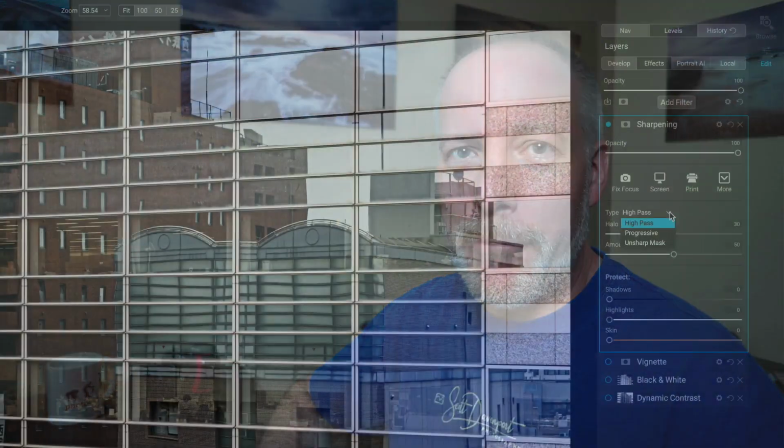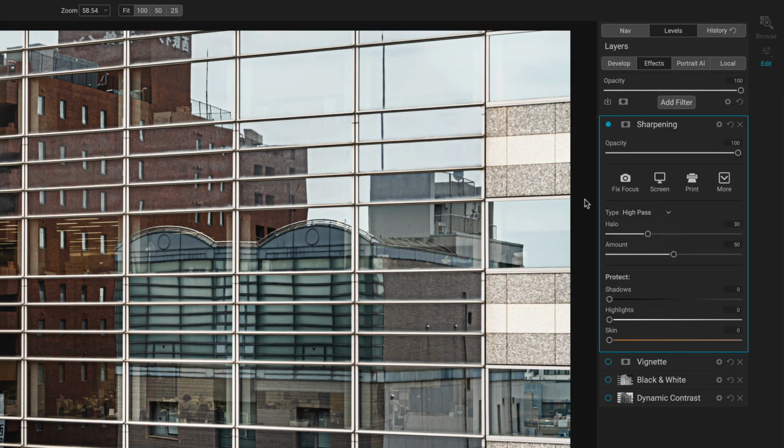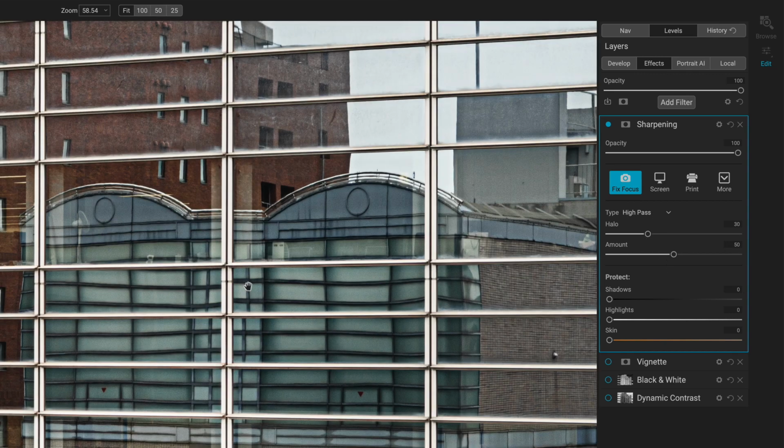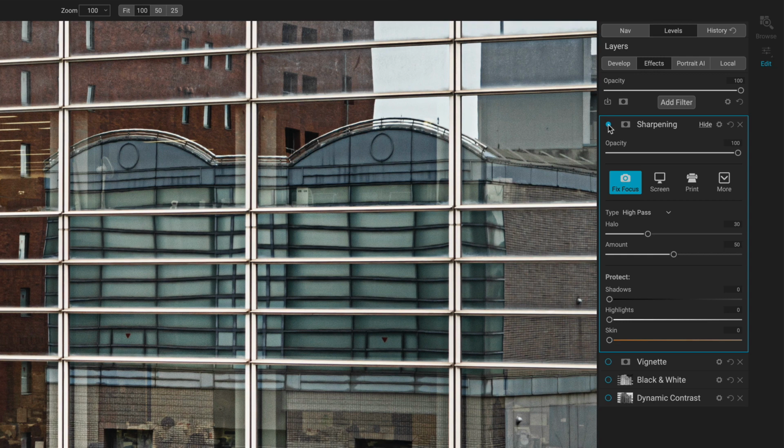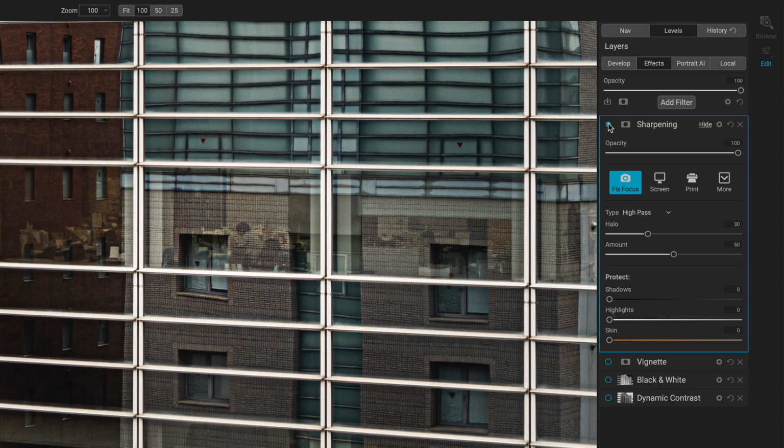High pass is probably the best choice if your original photo is a little blurry, a little soft. It's not going to magically make something show up and be in focus. Like this photo here, it's a little bit soft. If I click the fix focus style, we'll see that high pass is selected, some values are dialed in. And if I zoom in here, we'll see a little bit of a change before and after, right? There's some artifacting there. But in the brickwork, there's reflections down in here, before and after, and we can see some improvement there.